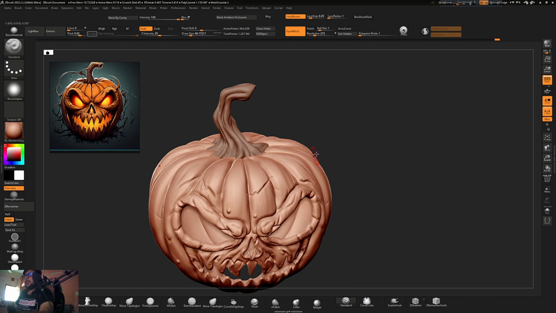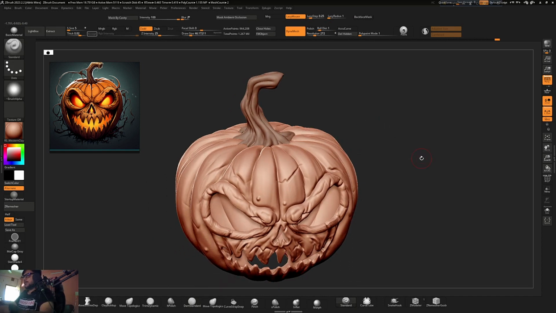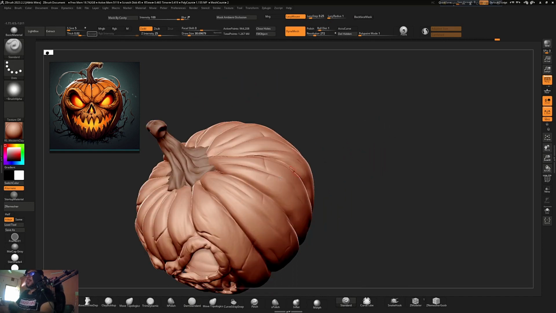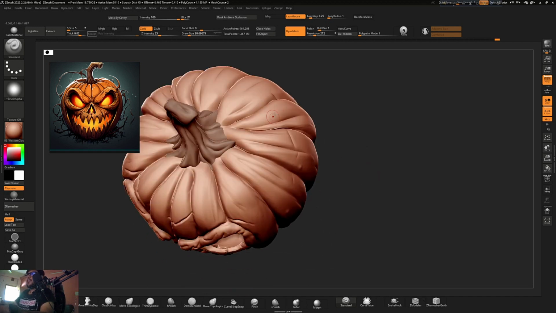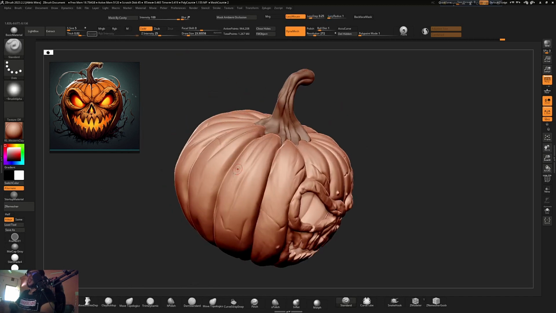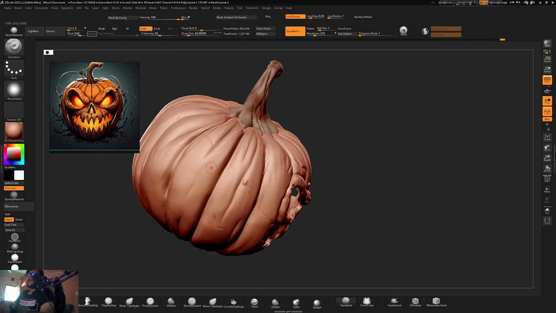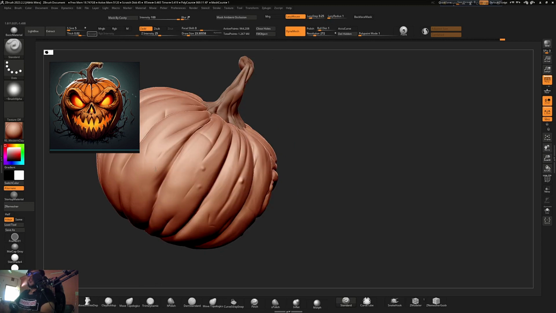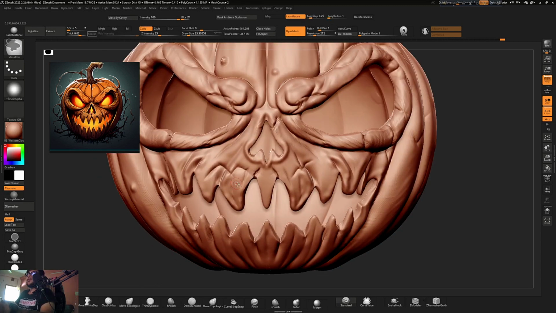Turn off the symmetry and small variation here and there. If you have time, what we can do, we can just add small strands here and there. It will also look good.